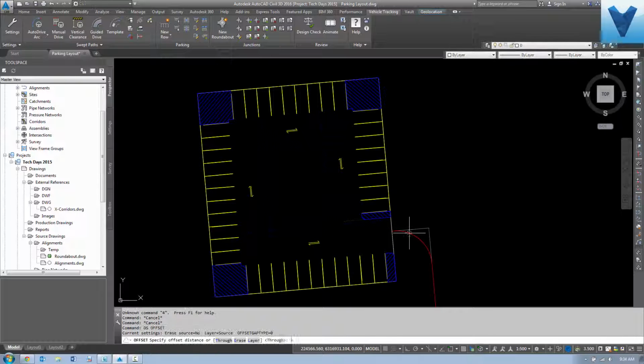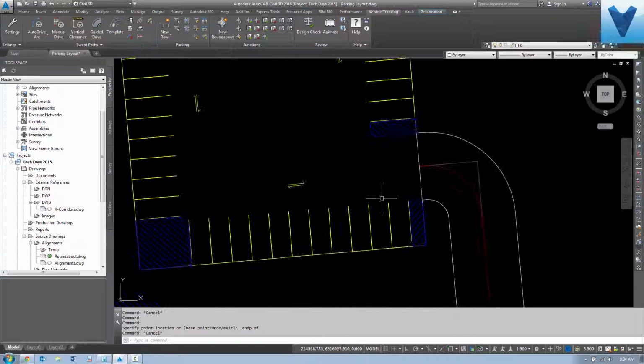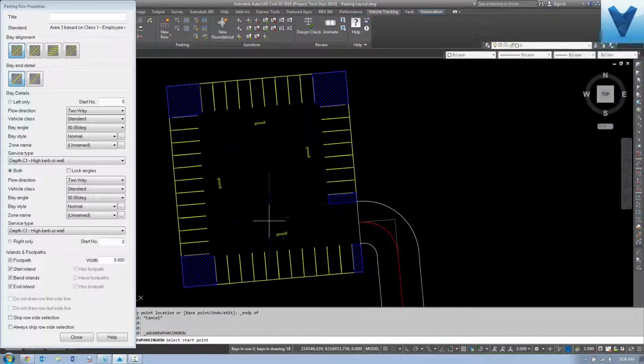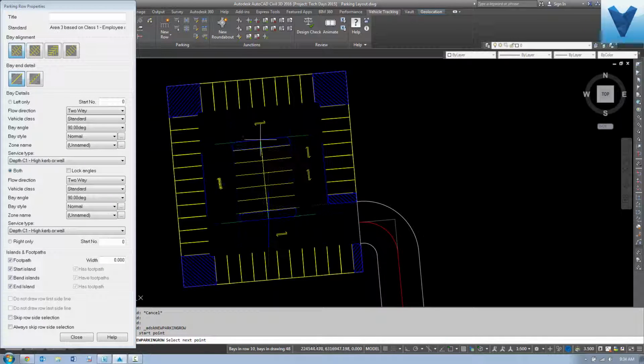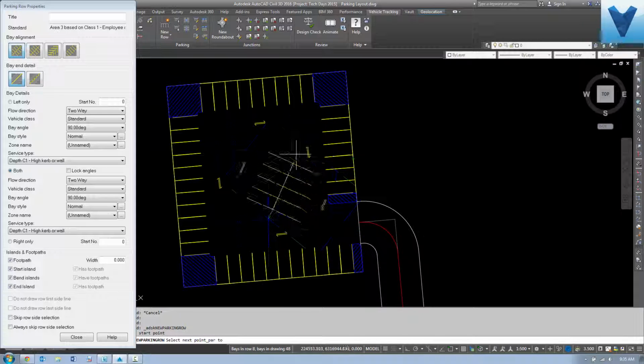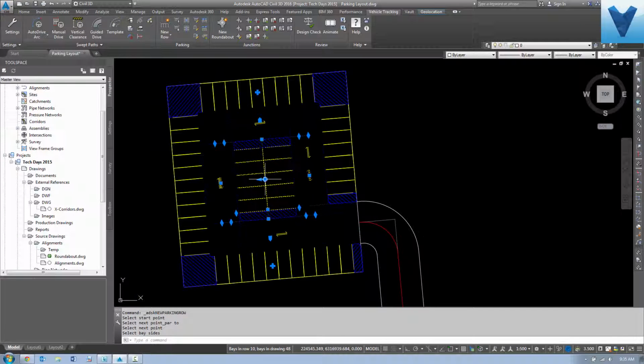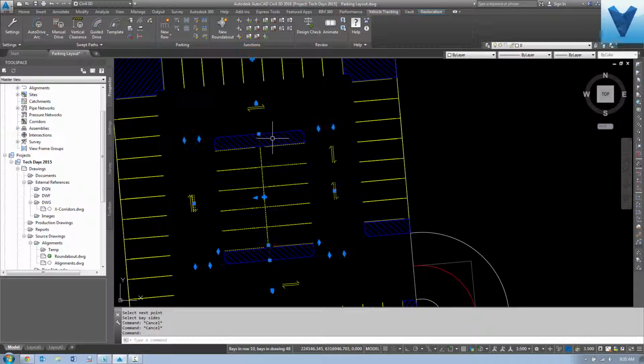And similar to the roundabout tools, the parking layout tools create a geometrically constrained object. As you can see, I can pick up my object and move it afterwards, and all of the bays resize to conform to the design standards. We're going to add a new row in the center here, and we're going to run it parallel to that existing edge, just using standard AutoCAD tools. And we'll select both sides. Once again, similar to the outer row, we can actually come and stretch our bays. We can start to add skew.